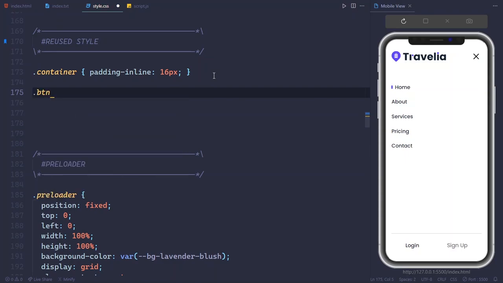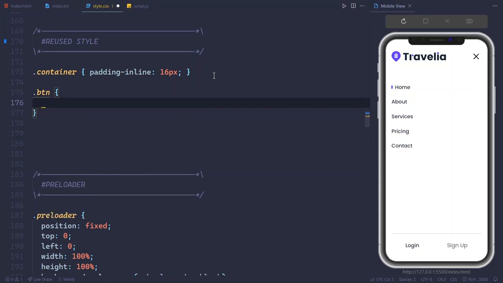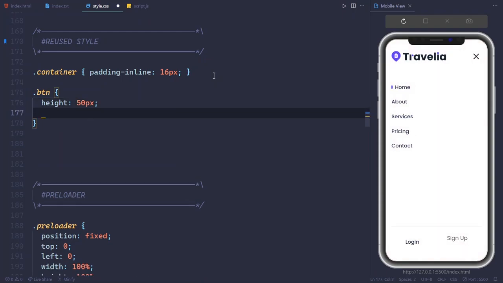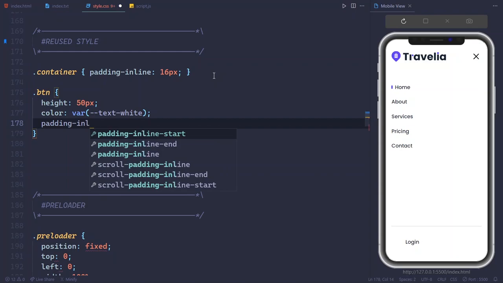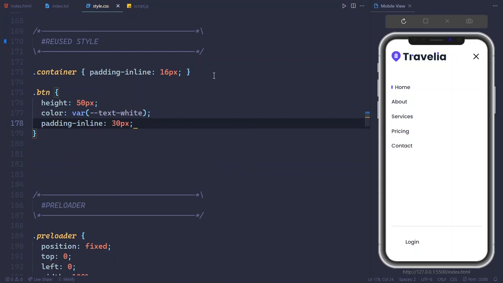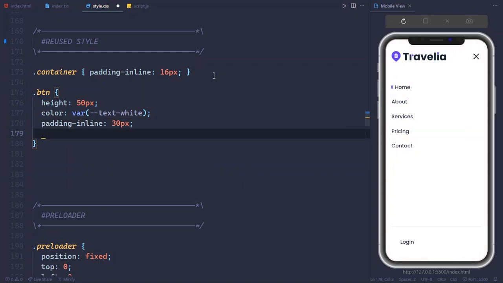So .btn and height is 50px, color will be var text white, which is white color, and padding inline is 30px, which is left to right padding, and border radius is var radius pill.